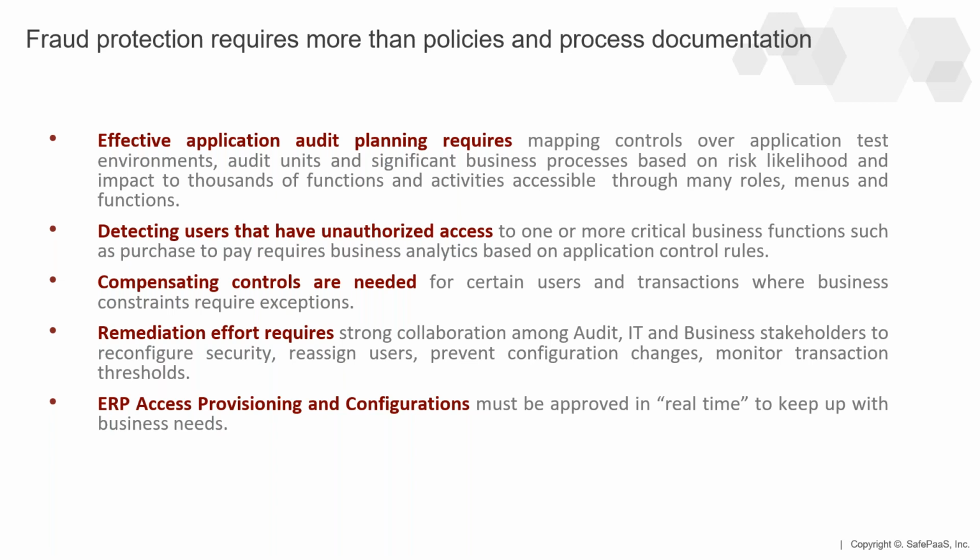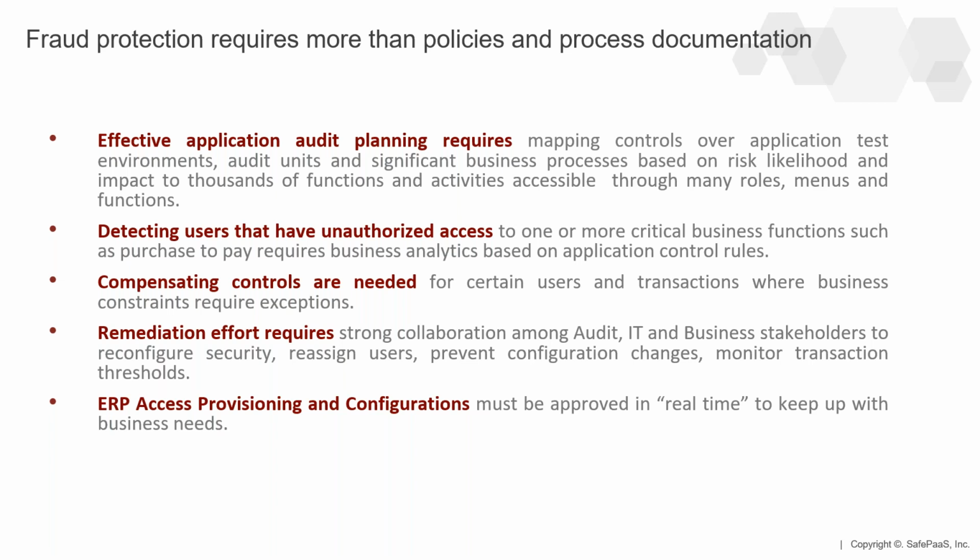One idea was that anytime the same person creates a supplier and pays a supplier, an alert goes to the head of procurement and the controller to review and see whether that was authorized, and the auditors get a review of that as well. So they were able to put a compensating control where they couldn't mitigate the risk. Then we came up with a number of remediation capabilities where audit, IT, and business could collaborate on the right level of control. As we heard earlier, it's a tolerance level that ultimately comes from the board down: what is our risk tolerance level in this organization?